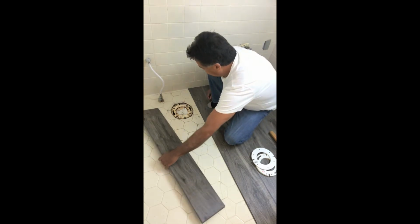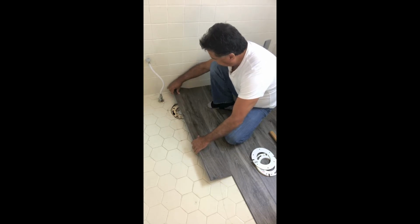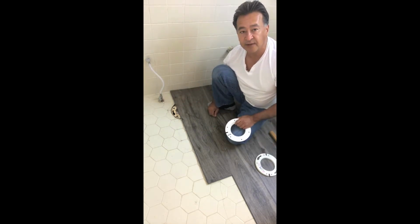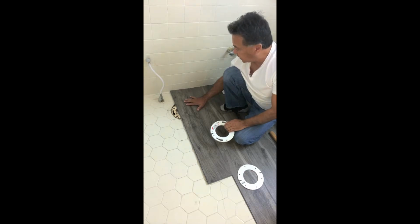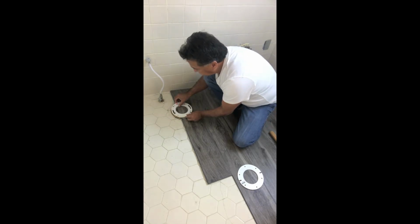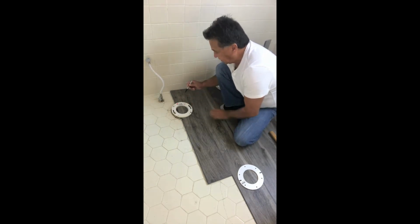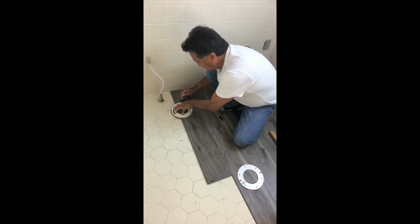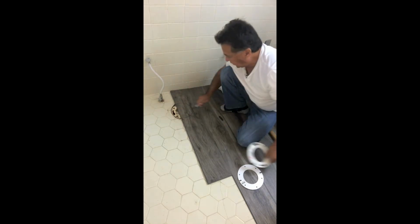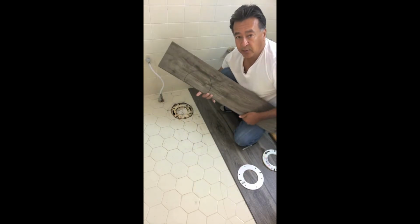So let's just take this, and we're going to line up where we're about to install this next section of plank. And we'll go ahead and line that up, and we're going to just lay it over the current flange. Now that we've laid this plank over the current flange, we want to use this extra piece here and just put it right over the existing flange as a guide. And we're going to use this as a tracer, and we're going to just trace a circle right over the top of the plank. Fold it back, and now we'll know where to cut.